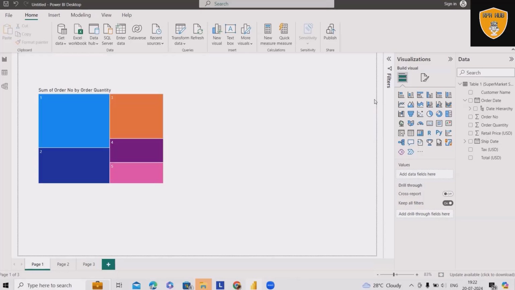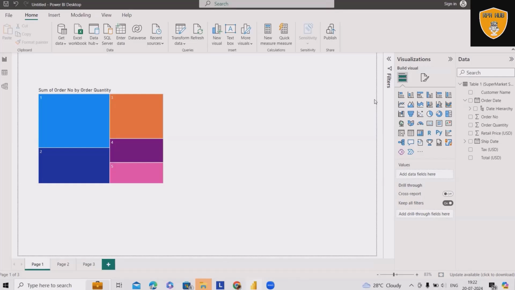Coming down to today's topic, tree maps display hierarchical data as a set of nested rectangles. Each level of the hierarchy is represented by a colored rectangle called a branch node.